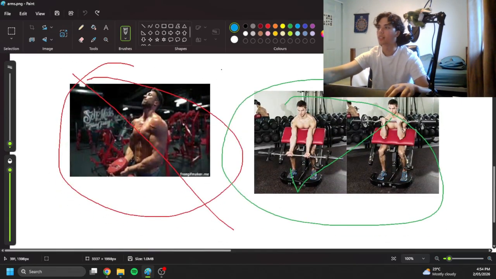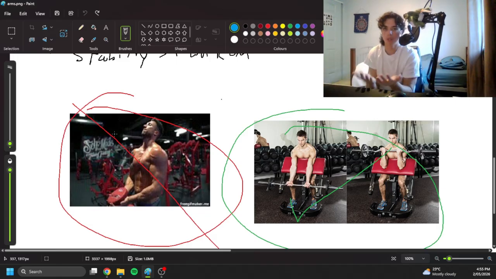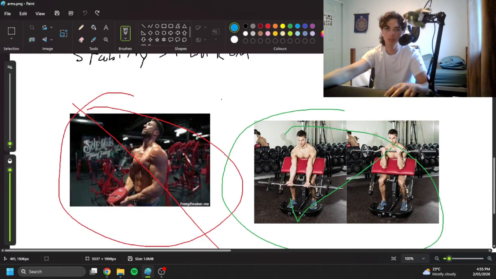Finally, we're looking at exercises. You want to pick good ones. Here we have a terrible exercise for the biceps, the weighted curl. Limited range of motion. You can't load it up because you're holding the top of a dumbbell. Why not just do a barbell curl standing like this, or pick up dumbbells, anything. Don't do a weighted curl. This just annoys me a little bit.